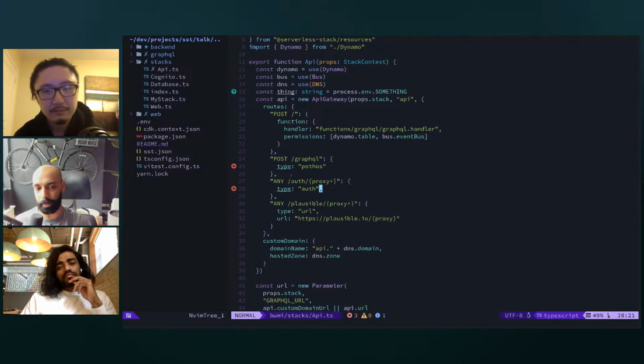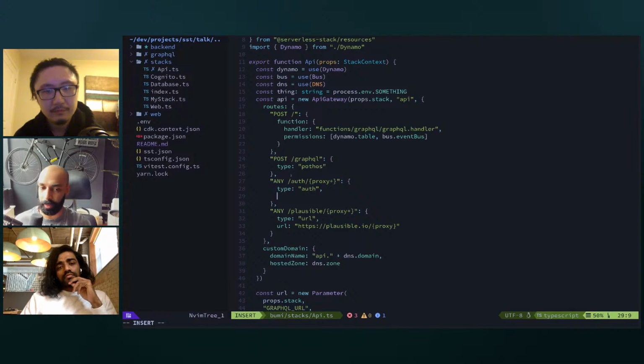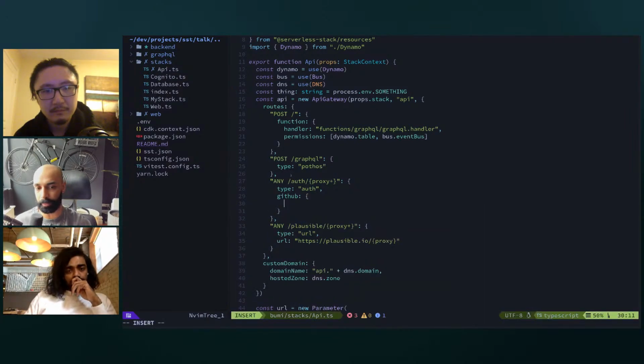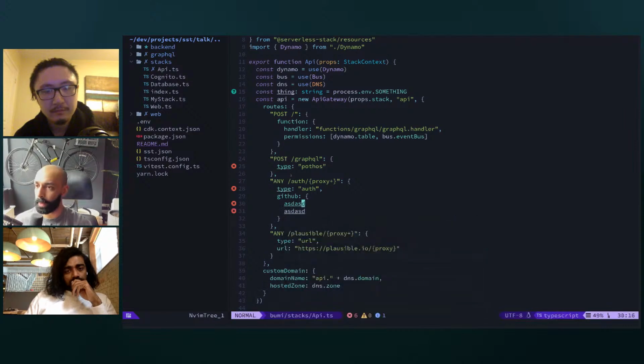So we might have GitHub and then specify whatever stuff goes here. And this would be a nice way to add GitHub auth to your thing, or any kind of OAuth. Stuff that's really boilerplatey I think is a good candidate to make a type of handler.